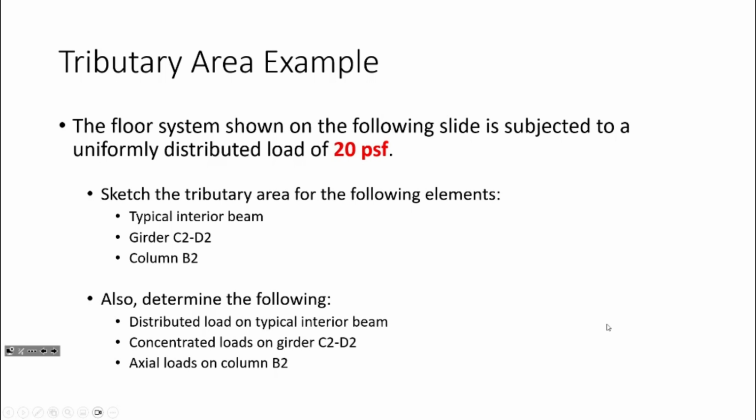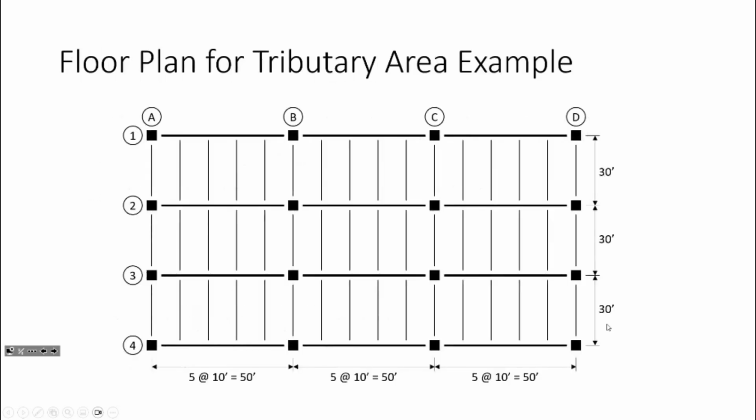It's really not. I mean, we're talking about a box about that big and 20 pounds on it, okay? But everywhere on the floor system. And I'm easily going to turn that into 120 kips by the end of this example, okay? So these loads add up, and they add up quick, okay? Now, the floor system that we're going to look at is this floor system right here.